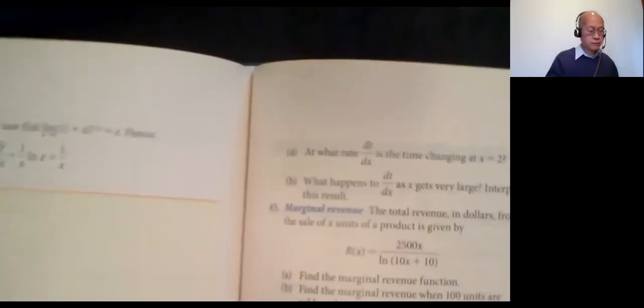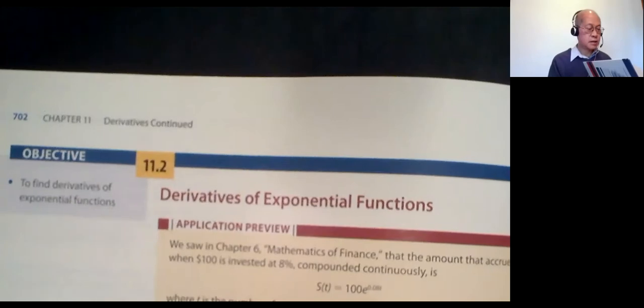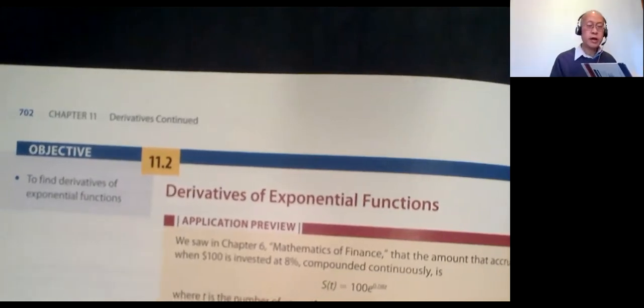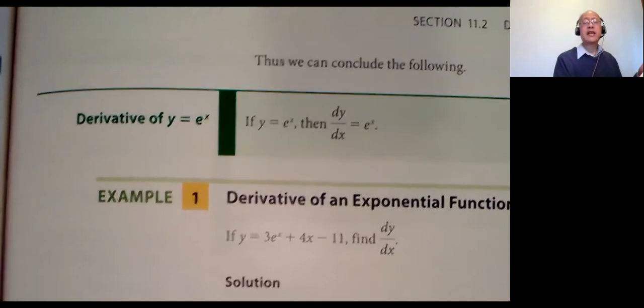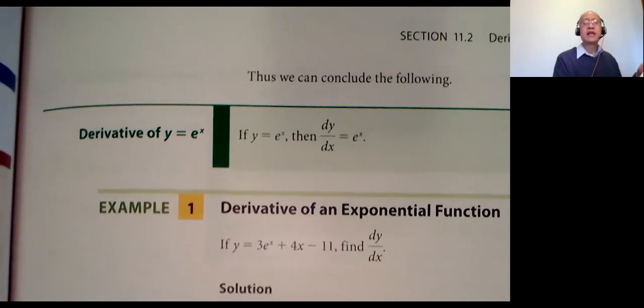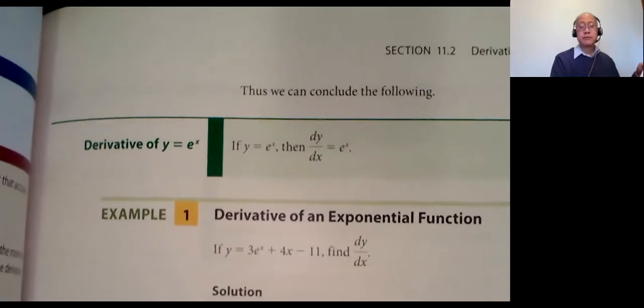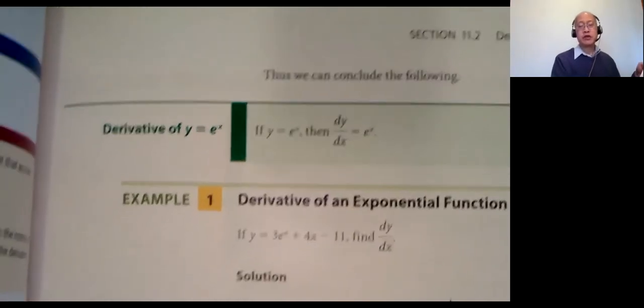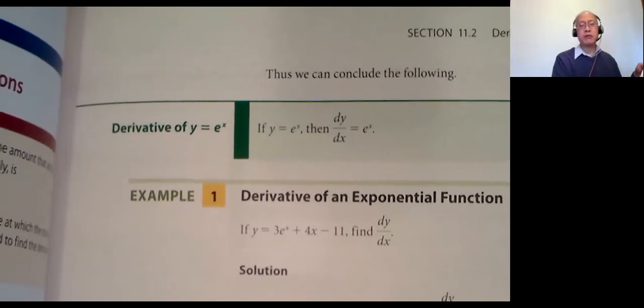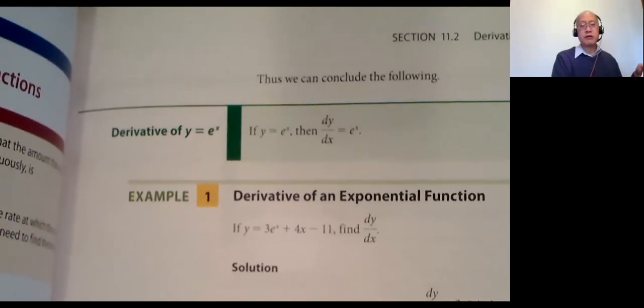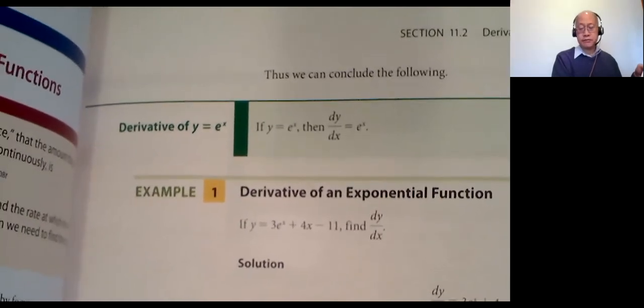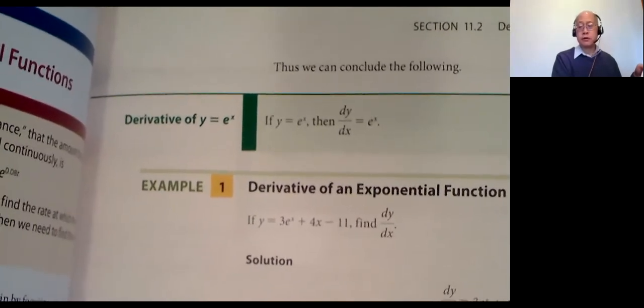All right, so 11.2 is on the exponential function, e to the x. So what is the derivative of e to the x? Here we are, page 703. The derivative of e to the x is itself. The derivative of e to the x is e to the x. Okay, and if you want to put that in your cheat sheet, you may. Again, if we were meeting face to face, I'd make you memorize it. But hey, that one's pretty easy to memorize, right? Derivative of e to the x, e to the x. It is its own derivative.